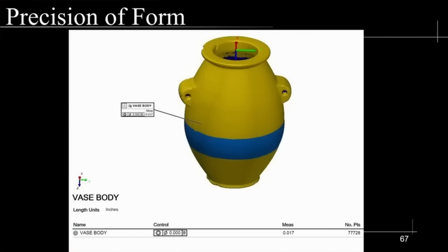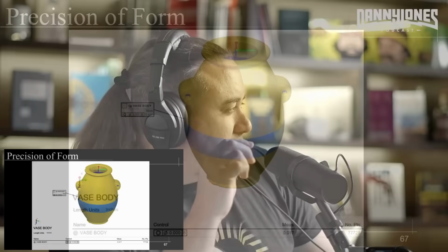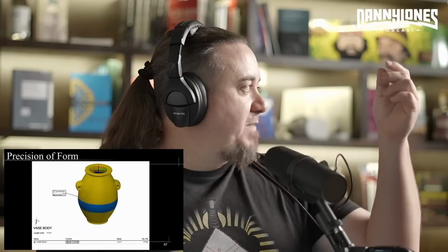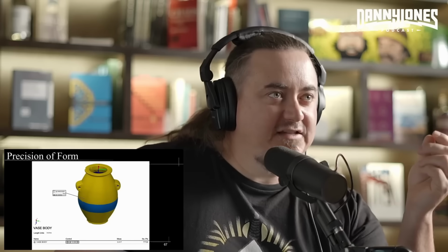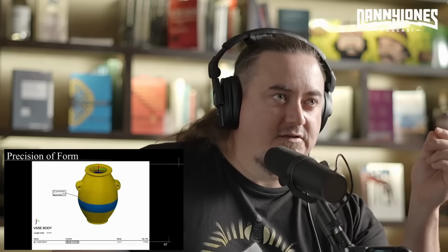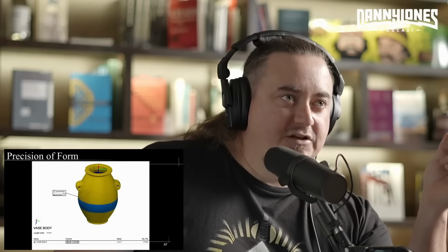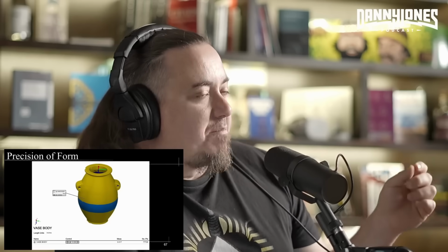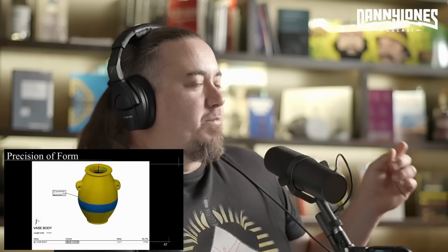And then with that sphere, this is worth talking about for a minute. This is the highest number we saw in the whole report. It's 17,000ths of an inch. So the center point of that sphere is basically within 17,000ths of an inch from the center line of the vase. So it's like a couple sheets of printer paper away from it. Now, it seems like a big number relative to the other numbers, but what this is telling you is a lot more than just how close the center of the sphere is to the center line.